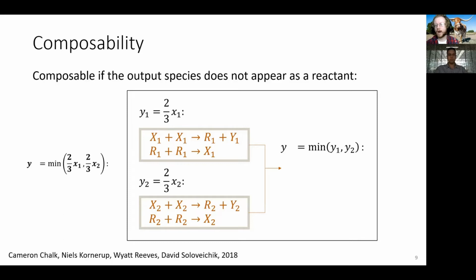And we want to wire their outputs, Y1 and Y2, into another module. So here's the module which computes the min. This entire chemical reaction network computes the function that's shown on the left by composing these smaller pieces. And what's nice is if each of the modules is non-competitive, then the entire network will be non-competitive as well and have all the nice properties about easy to prove convergence that I talked about before.